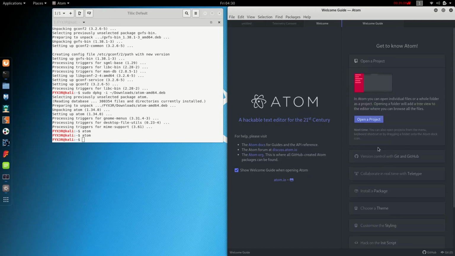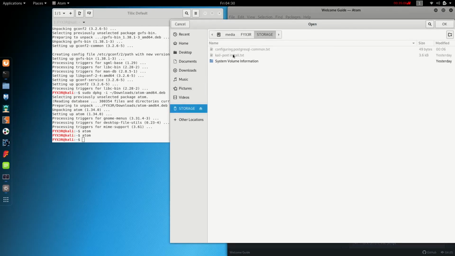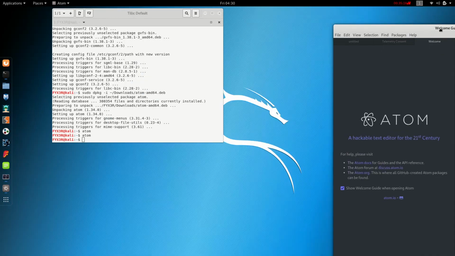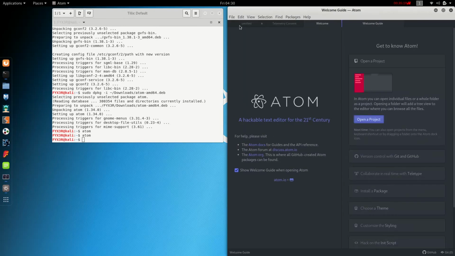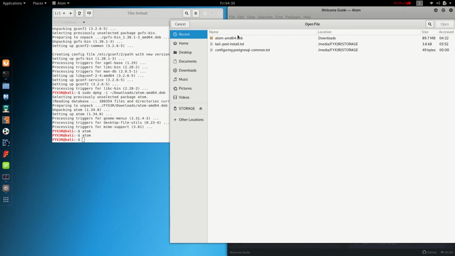We're going to try and open a project, which is not how that works, because I'm a genius. Because what we're doing now is we're opening our instructions up in Atom. And again, it's not how that works, so we're going to go ahead and cancel that. We're going to go ahead and put it back, and we're going to go to File, and Open File.